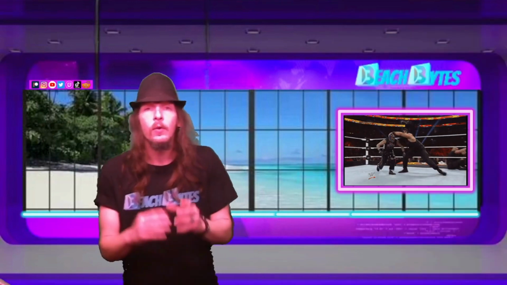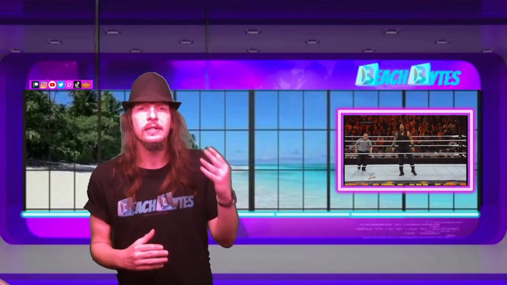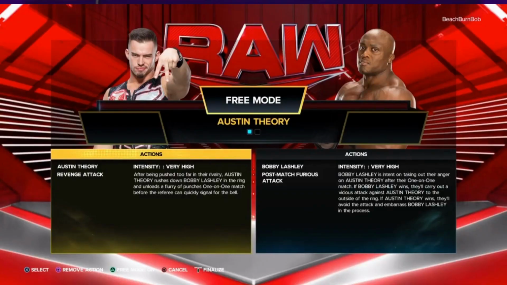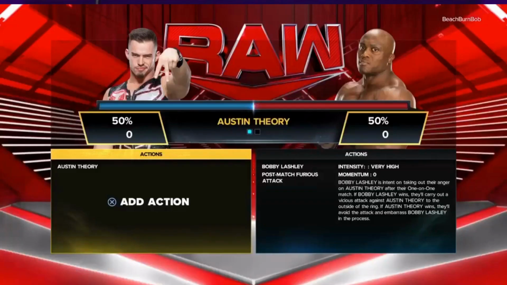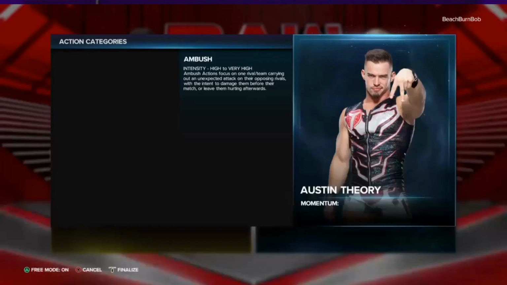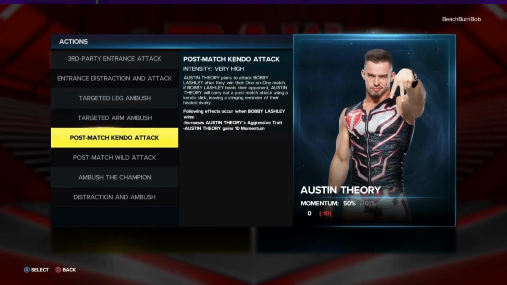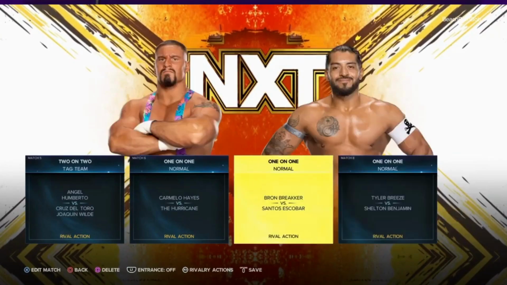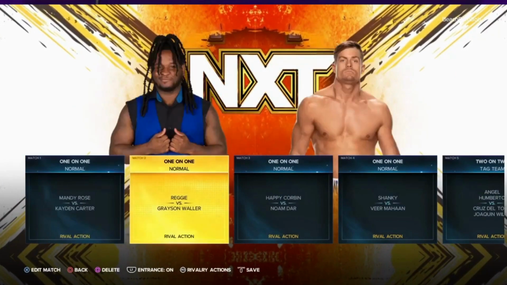So today we're doing the complete breakdown and deep dive of the rivalry system. Every time you go into universe mode, you will see something that says rivalry action. In each show, you can have up to 4 rivalries. However, there is a way that you can make it go completely crazy and have a rivalry action in every match that you book, which is pretty awesome.